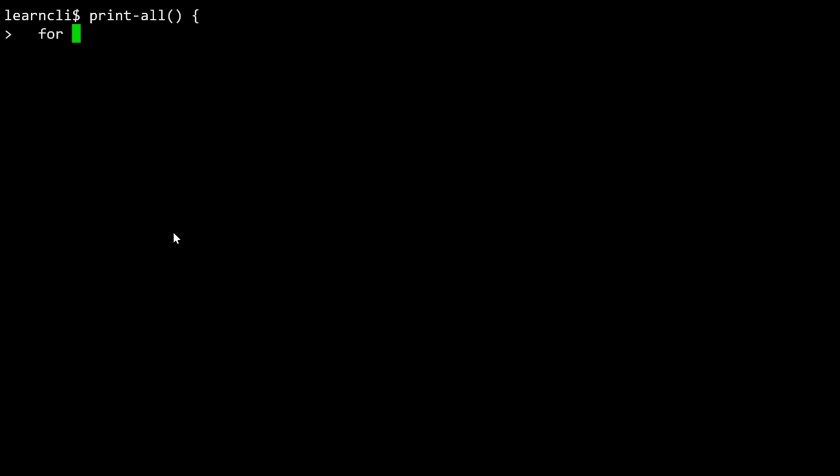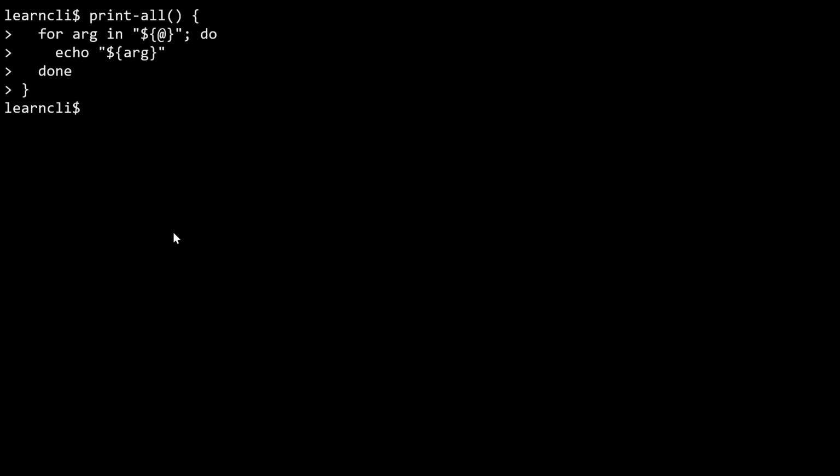All right, great. So for, and I will use the word arg here. Previously we had used the word word, but again, we're defining a variable name here, so how we name that variable is up to us. For arg in, and then here I'm going to use the @ expansion, right? And this expansion of this variable will evaluate to multiple inputs. And I'm going to use the semicolon and then do, and then I'm going to add my own spaces here to say echo and then the variable arg that we're iterating through, and finally done, and the closing curly brace to end that function definition.